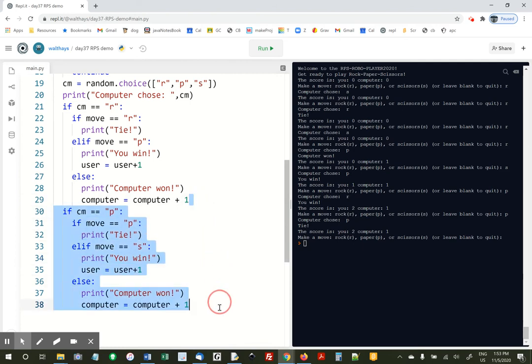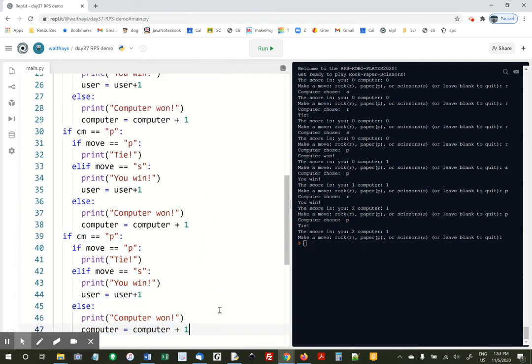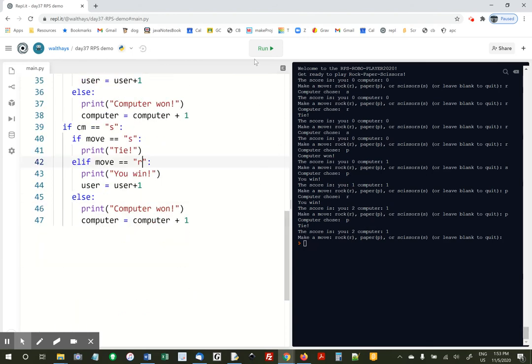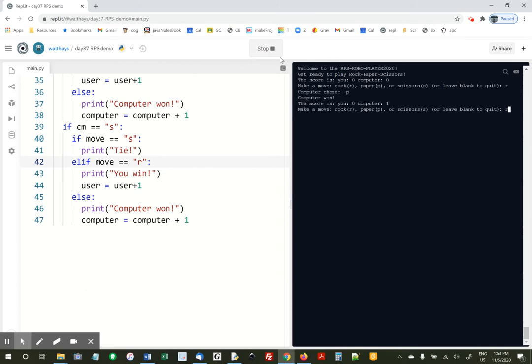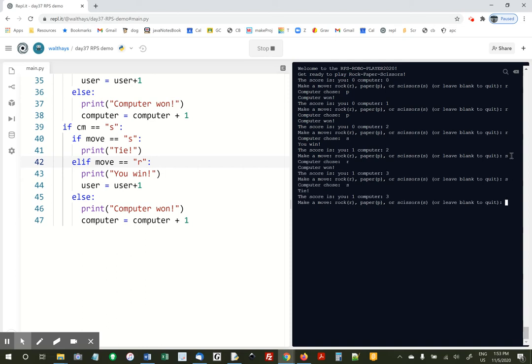So now I'm going to copy this, and I'm pasting, and the computer move would be scissors. So then if I chose scissors also, that would be a tie. If I chose rock, I would win because rock destroys scissors, and otherwise the computer won. Okay, so let's test the computer move S. So I'm going to do R over and over until I see the computer. Oh, I see the computer did an S. I did an R. I won. Good. I'm going to hit S now until the S. Okay, we got a tie. And I'm going to do P now. Oh, computer won because I did an S.